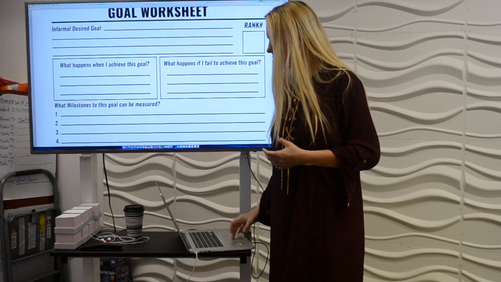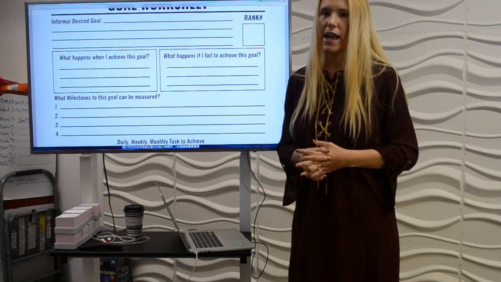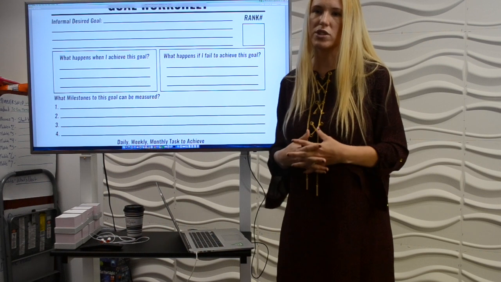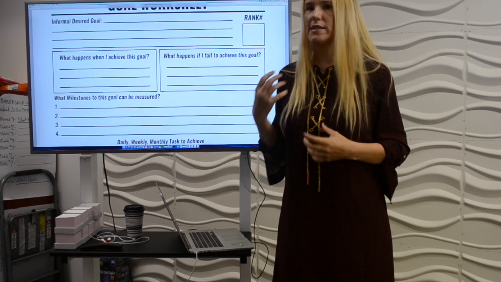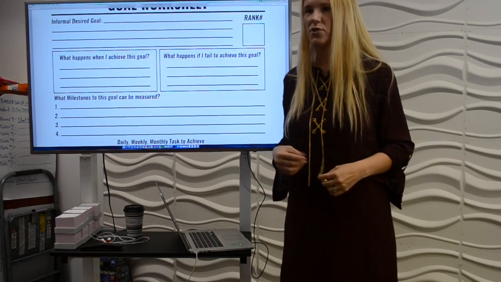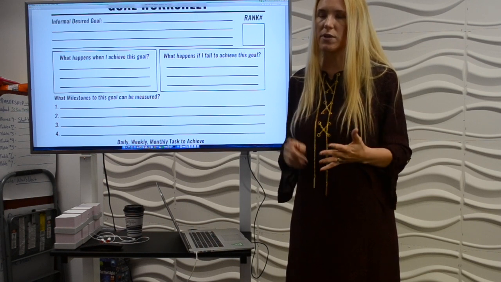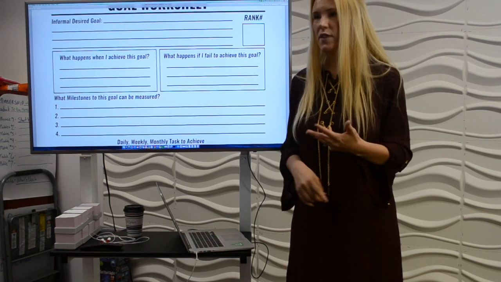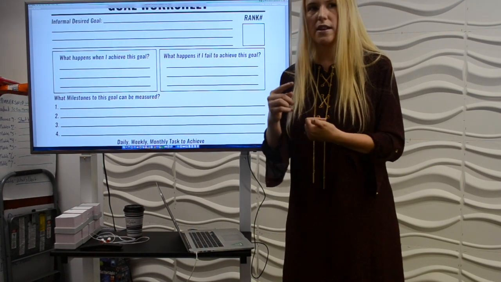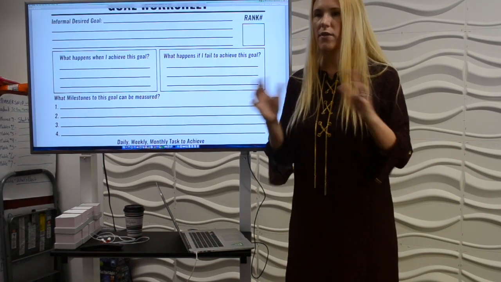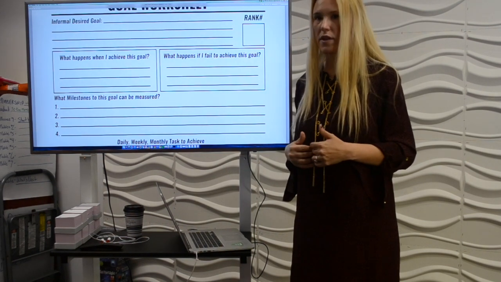The first section is just an informal desired goal. So for me, becoming an extrovert, that's the one down there. It's kind of like a brainstorm: how would you put down the thing, the way you say it in your mind, what is that goal? Because you have to have a starting space. You can't jump right into a SMART goal if you don't know exactly what that is yet. So whatever that thing is, whether it's lose weight, hit 6 figures in your business, hit 7 figures in your business, finish a website, run a marathon, whatever that goal is, put that down in that top section as something to start with and work with.